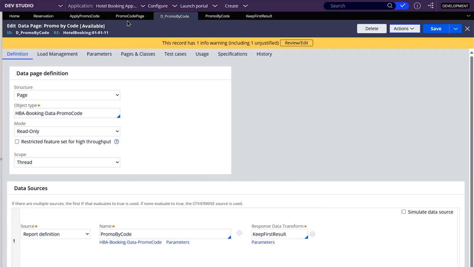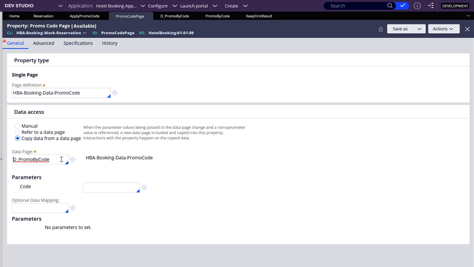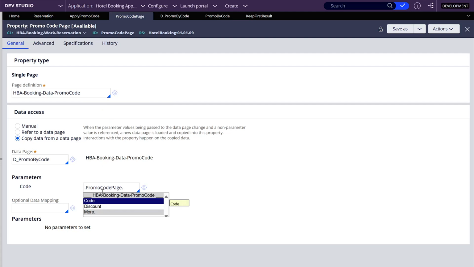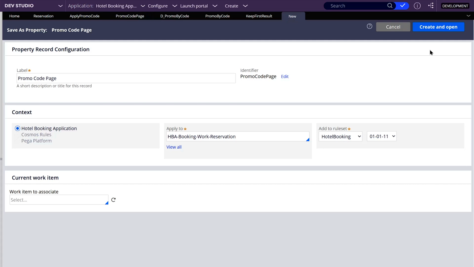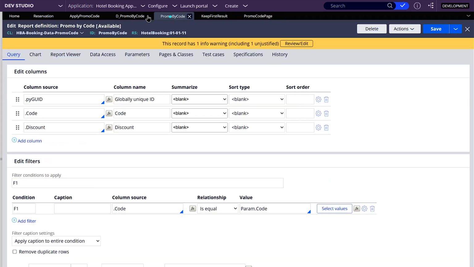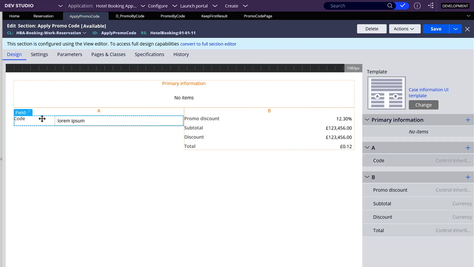Now let's go back to our property or page property and use this data page. So here it is asking us for the code. The code is going to be inside my promo code page on the code property. So now let's save this. And now what we want to do is on the section to update the whole section when this value changes.